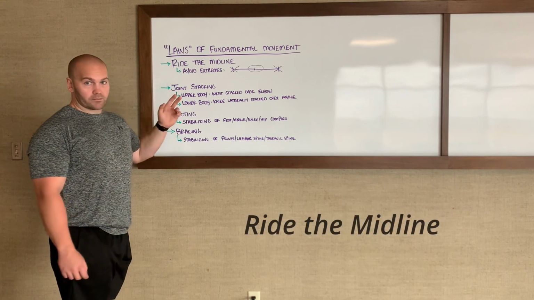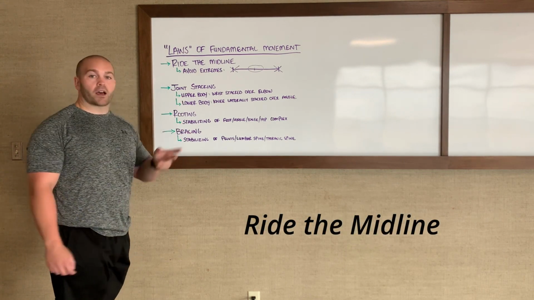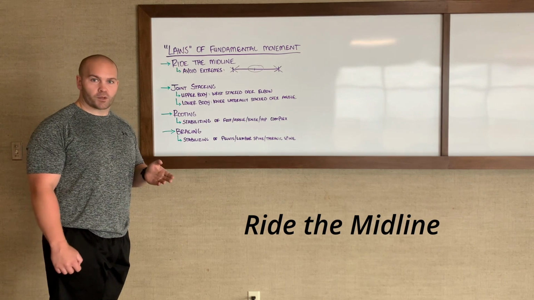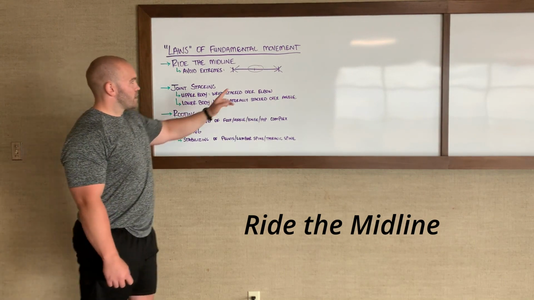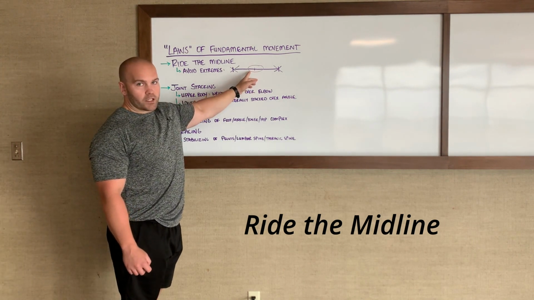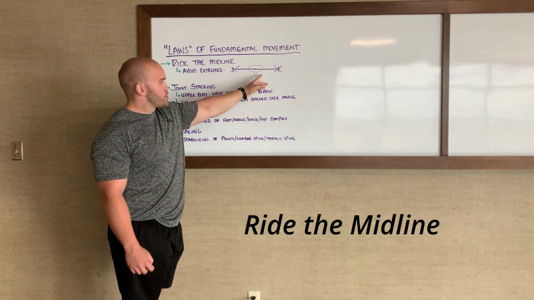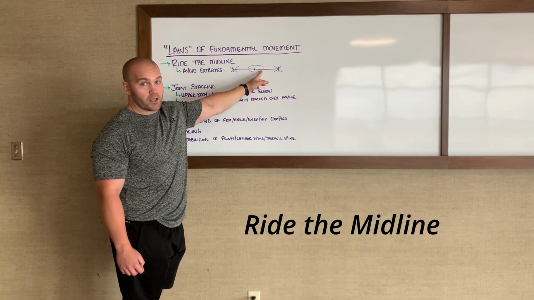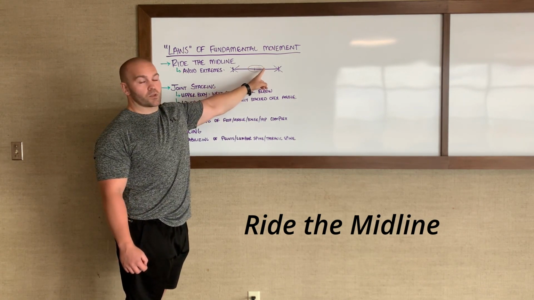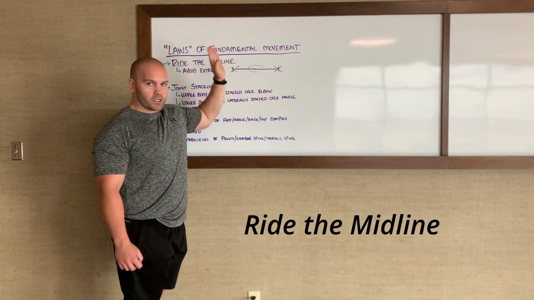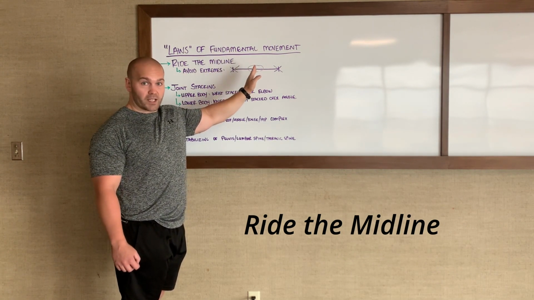Ride the midline. So my example here is, think about how the thermostat keeps your house the temperature you want it to. If you set it at 25, it doesn't stay at 25. It kicks on when it's at 24 and it heats your house until it's at 26. And then it cools to 24, kicks on, heats to 26. But it averages at 25 in the middle where you set it.